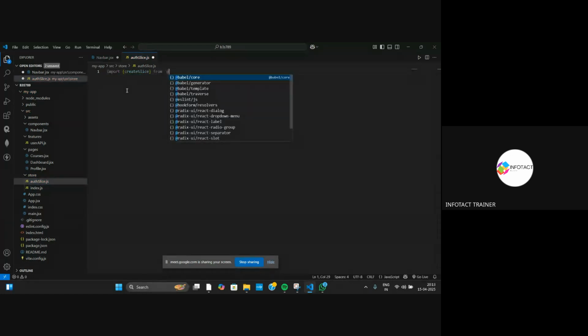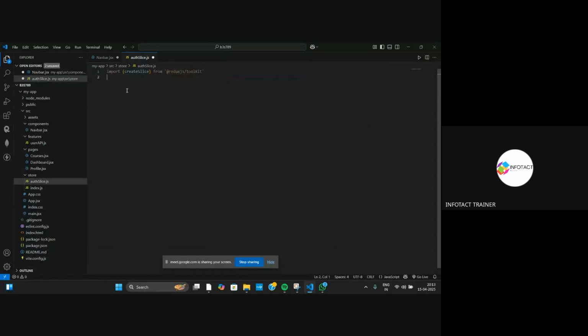I'll import it from Redux Toolkit. Import fetchCourses. Here I have made a folder for features, and from there I'll be importing the user API. Inside that, I'll have a function.